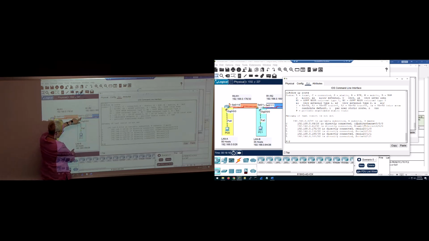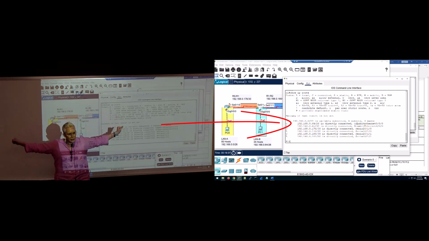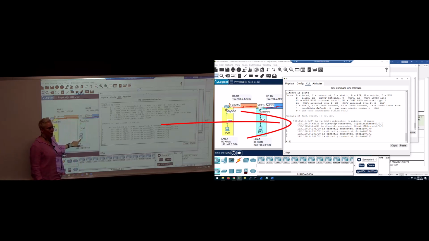It's trying to get to 192.168.0.64. So now let's just look at this route table on R1. Do you see a path to 192.168.0.64? Yes. And what kind of route is it? It's directly connected. So it's going to be able to find its way down there.